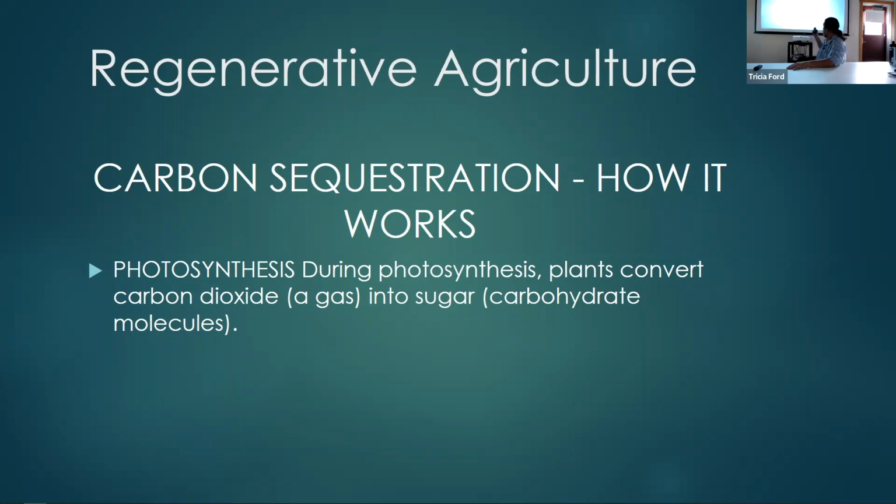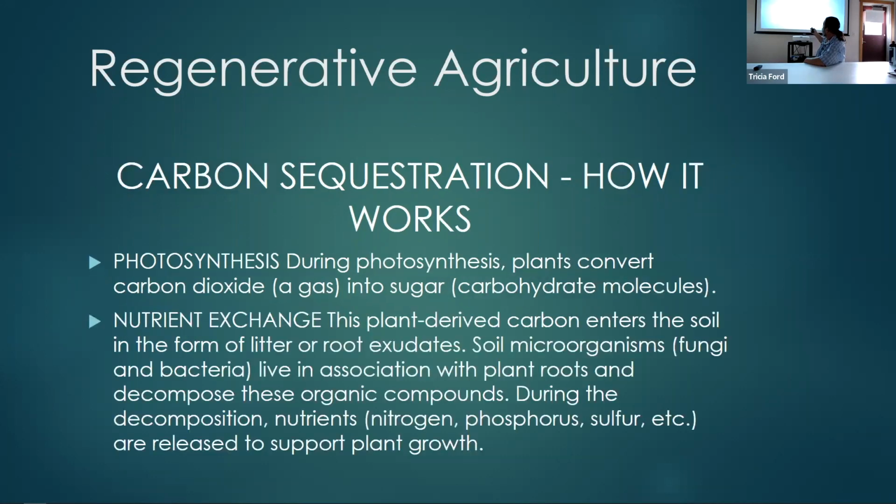It takes carbon dioxide and turns it into sugars. They go into the soil. Okay, that begins the whole process of the soil food web. Those carbohydrates feed the bacteria, okay? That's what's happening. Bacteria say, I need some of this. The plant brings in some things. The plant communicates, telling, I need this, and you get it for me. All right, nutrient exchange. So we got photosynthesis, nutrient exchange.